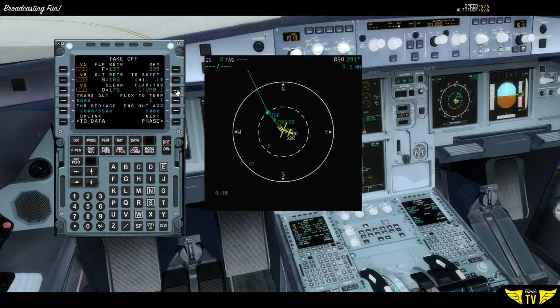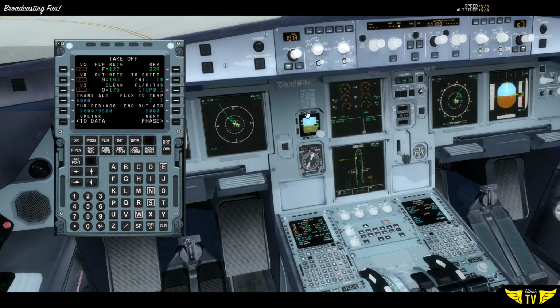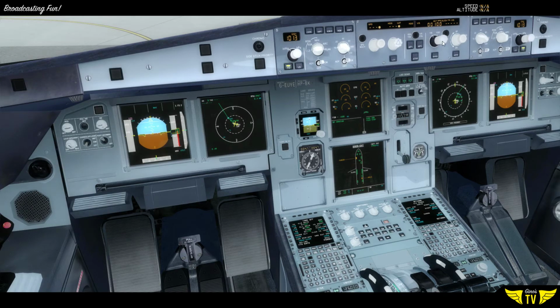We will use a flex temp of 45, and we just double click here to have our V1, VR, V2. It doesn't work. Okay, now it is working. Initial climb 8000.